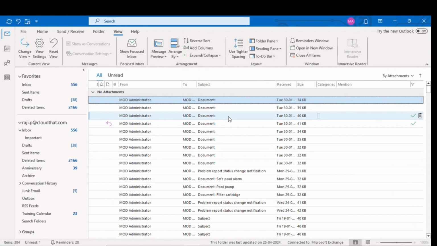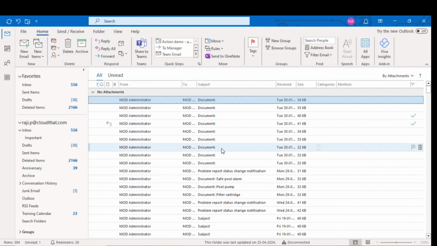So this is how we can organize our inbox in a much better manner, and it also allows you to reduce the number of emails in the inbox and keep the number to a minimum. These are the various tips and tricks related to how you can work on Outlook inbox emails. This will allow you to segregate your emails. You can create folders and segregate the emails so that your emails will be in a much more organized manner.